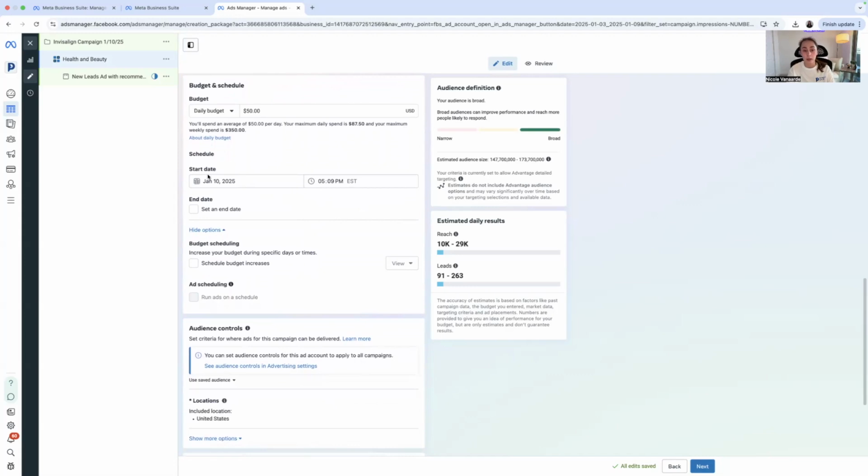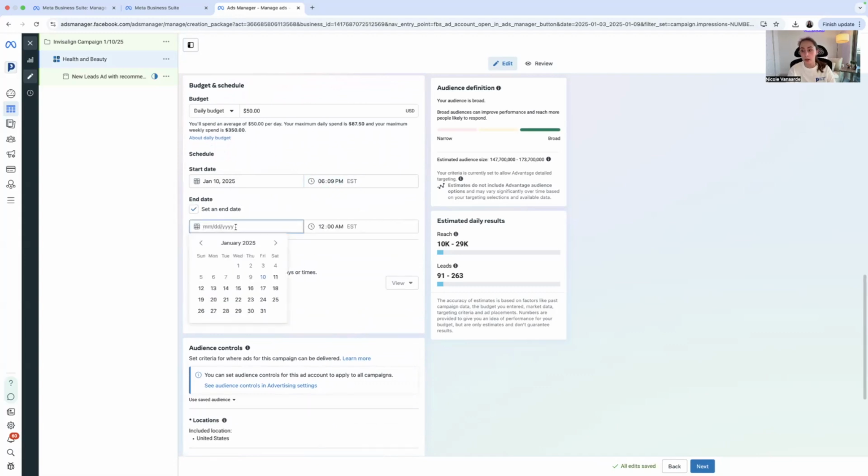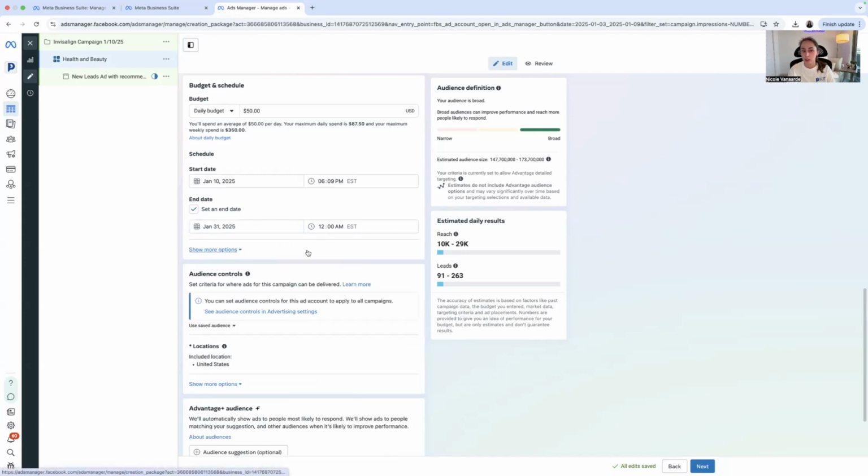This is where you can set your start date of when you want the campaign to launch. So let's say we want to launch today, and I'm just going to push it out for an hour. That means the ads will go live today at 6 o'clock. Let's say it's PM, so it'll go live in about an hour. And then you can actually even set an end date. So let's say you're running an Invisalign special, it's only going to be active till the end of January. You want to make sure you select that the campaign turns off. You can also go in and manually do it, but it's easier just to have it set that if you forget about it, it's okay. The campaign turns off anyways.